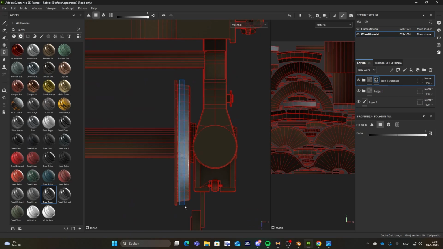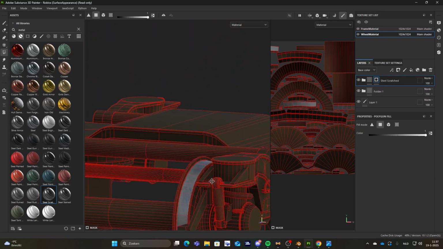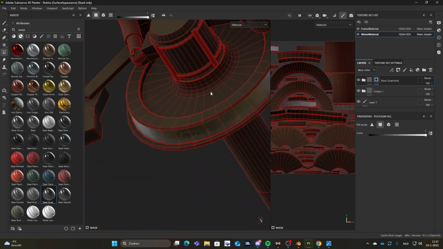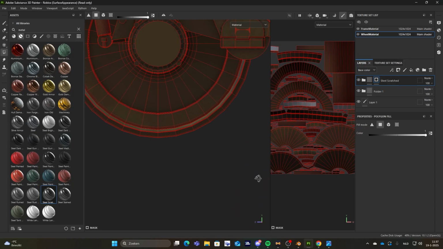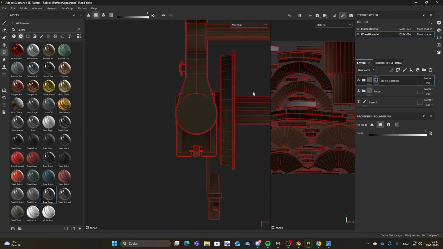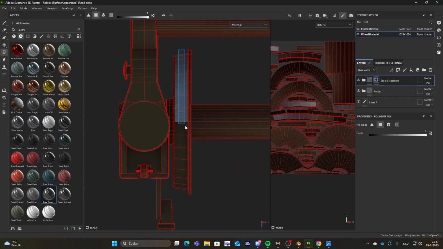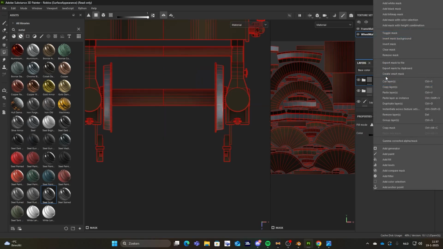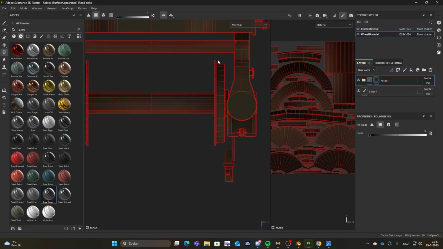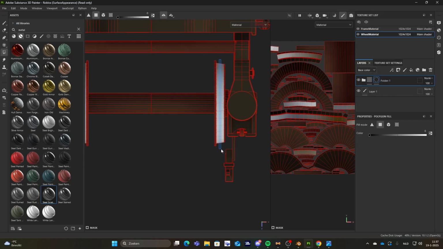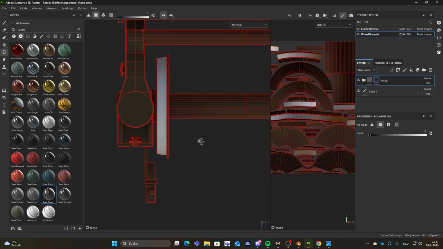And as you can see, it shows those metal edges. And it's quite easy work, see? But you can also turn on symmetry. So if I just remove this layer, and I add a white layer again, and I add symmetry, it will just apply it to the same side.